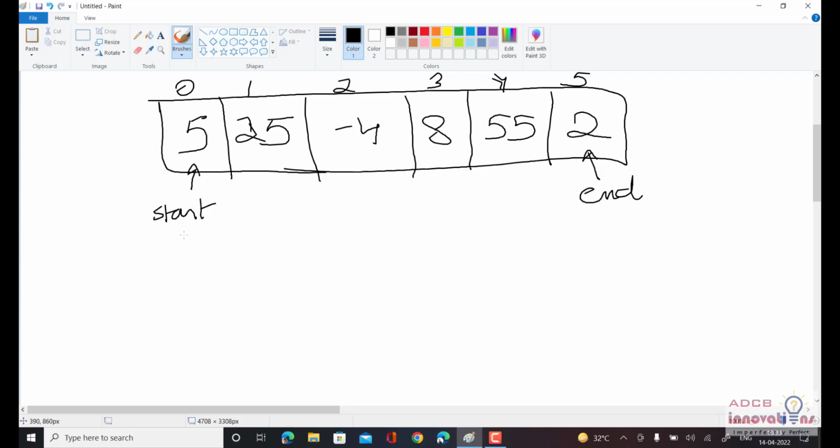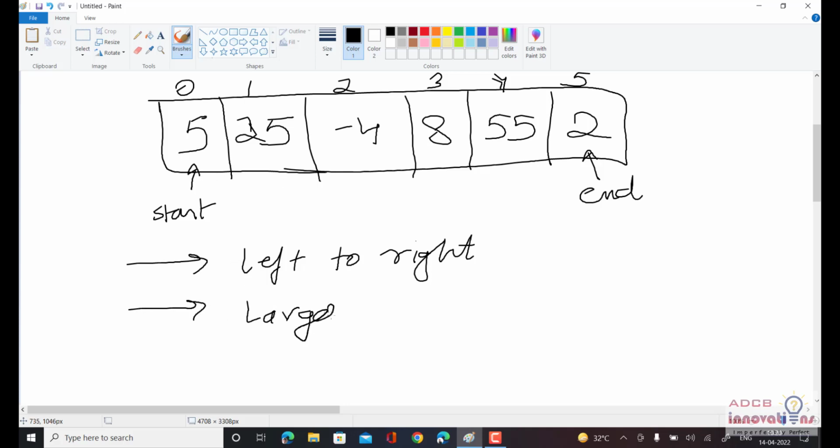Now in selection sort, what we are going to do is traverse the array from left to right and find the largest element, and then place the largest element at the end. For example, here 55 is the largest, so first it will go to the end.